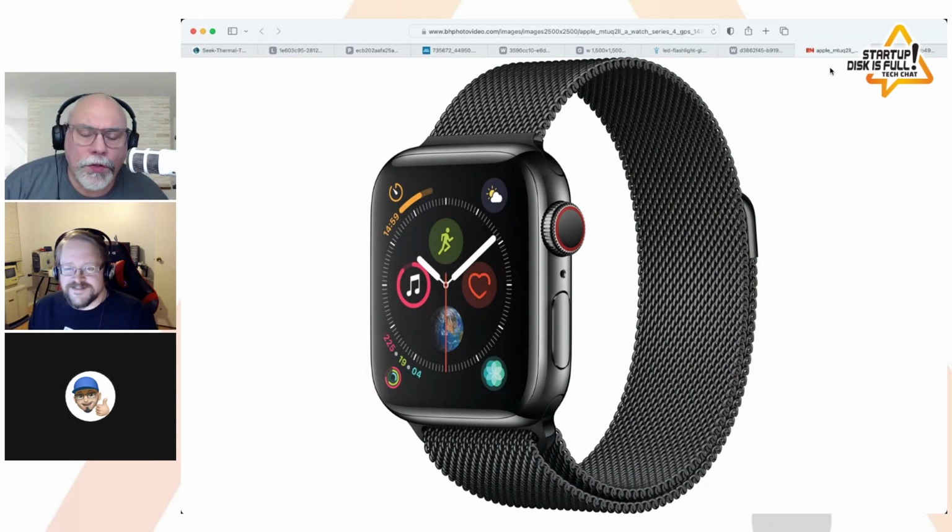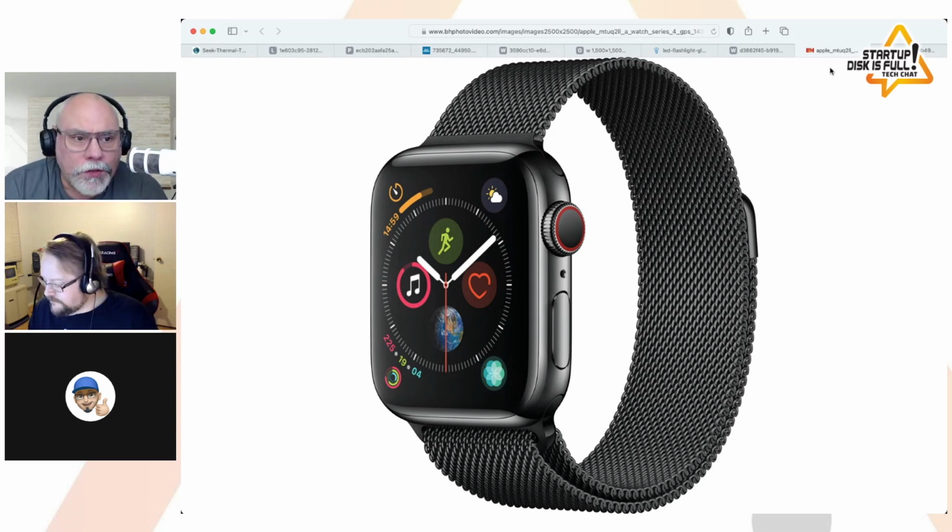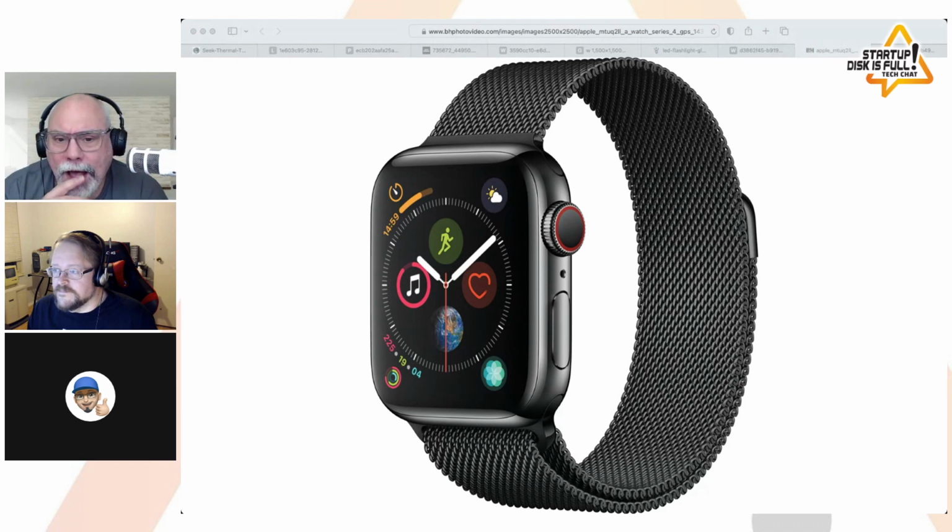So, you know, it's an interesting thing because an Apple Watch is generally regarded as the most popular fitness tracker out there because obviously we have, you remember the old Fitbits in the olden days, and then you've got the Garmin brand, whatever, and then the Apple Watch came out, and quite quickly got the reputation as the most popular fitness tracker. But the funny thing is that while I do consider the Apple Watch a fitness tracker, it does a lot more than that.